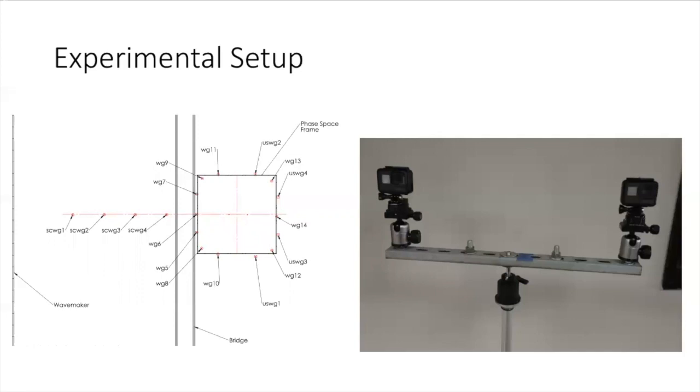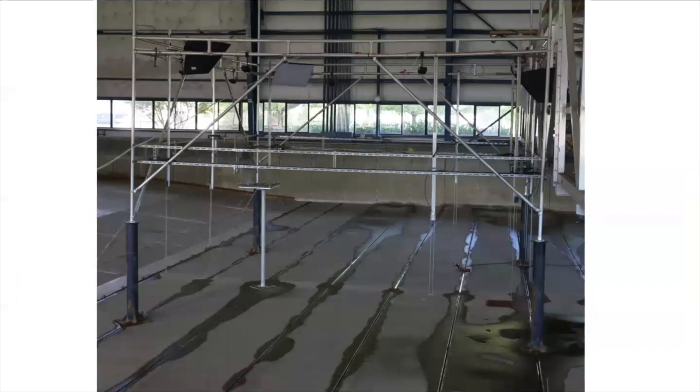A little bit more about our experimental setup. We used 2 GoPros mounted onto a frame shown in the picture on the right that filmed an area within a 6x6 meter frame shown on the left with wave gauges surrounding, used for validating the data we were getting from the cameras. So here's a picture of the framing with the wave gauges sticking down. The wave basin is emptied in this picture, but usually the wave gauges would be sticking into the water with lighting around the frames to help with the stereo reconstruction.